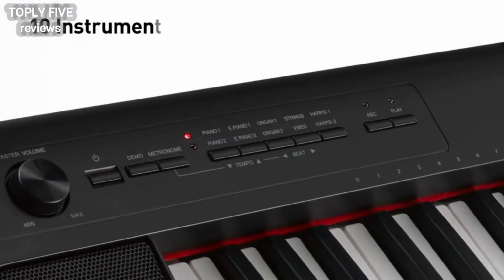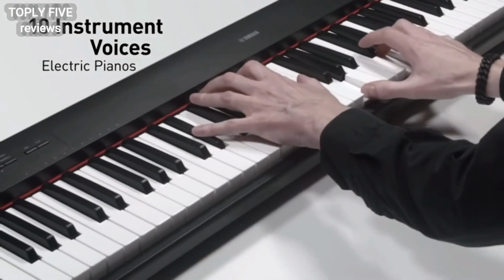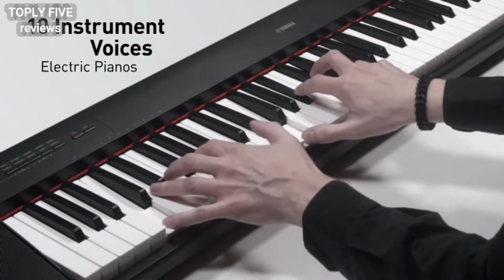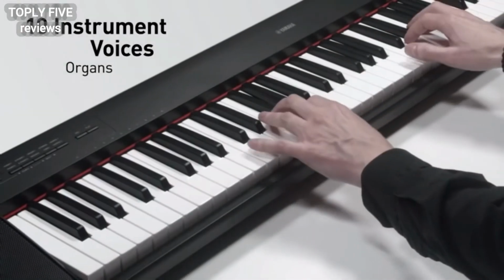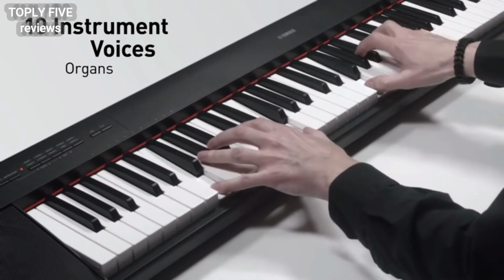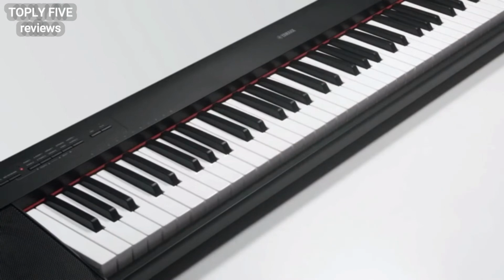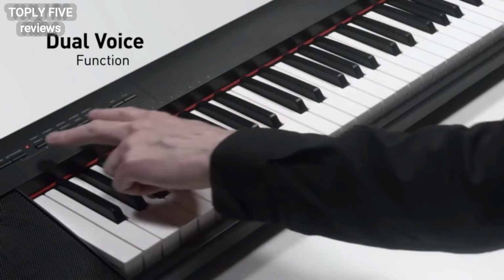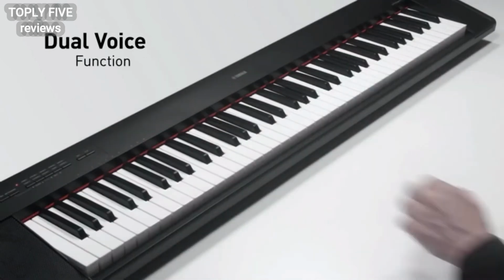There is a range of 10 instrument voices to choose from, including electric pianos, and organs. Giving you a wide range of musical options to explore. You can also layer two voices together, for example piano and strings, which creates a rich orchestral effect.